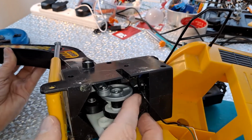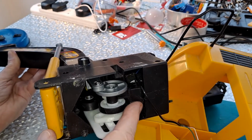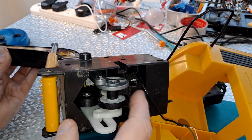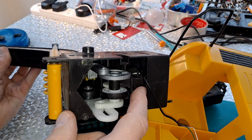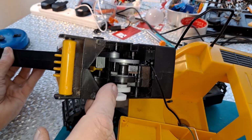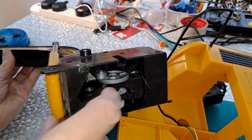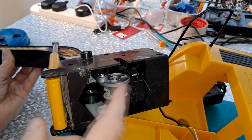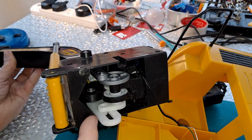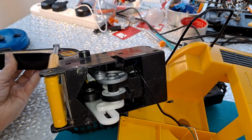I think that'll do. We're not going to see much more than that. And I'm not going to take this apart. You can see the silver case up there of the motor, which is pointing down into this gearbox, which is obviously a reduction gearbox, which is driving that gear in there. And various other gears, and ends up driving that one, which is turning that, which has got the silver arm connected on there, and that side, the white arm, is manoeuvring this.